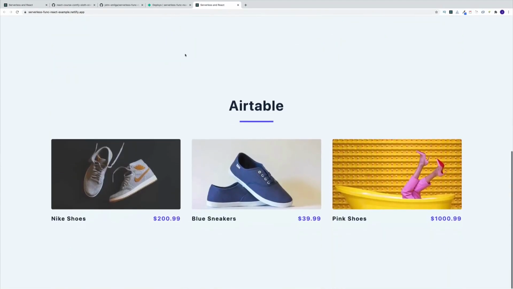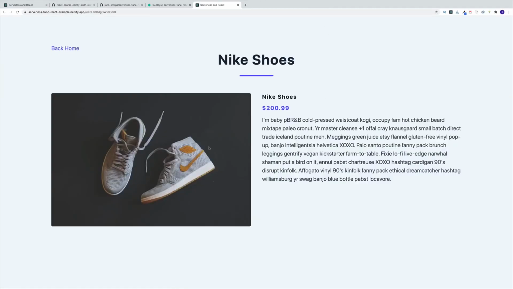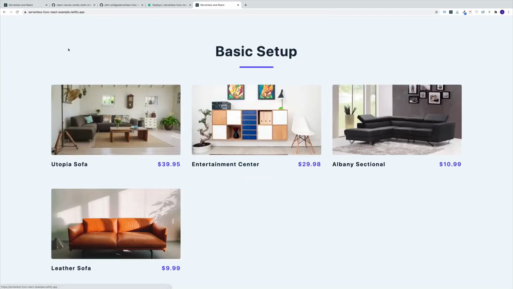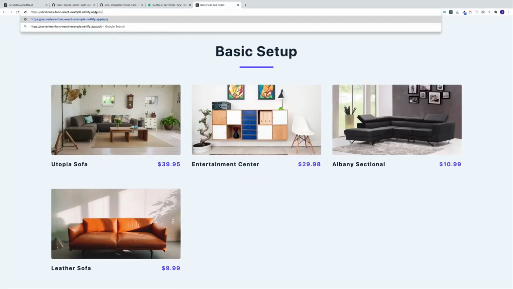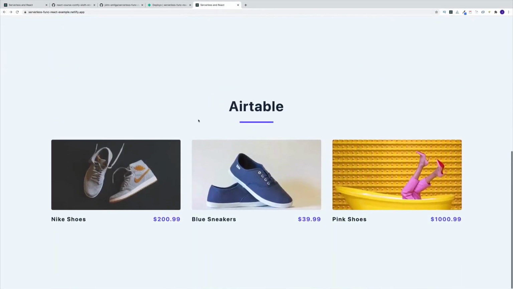And then the second one is the Airtable one, where essentially we're fetching data from our own server because we have a serverless function. And if we want to navigate to API and then products, of course, there it is. We'll have our data and also our redirects are going to work with React Router DOM.